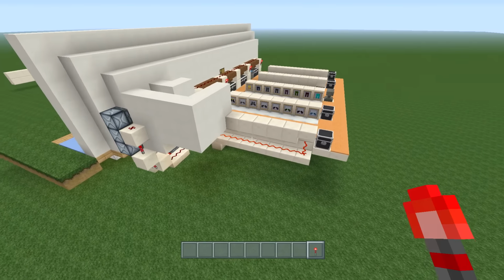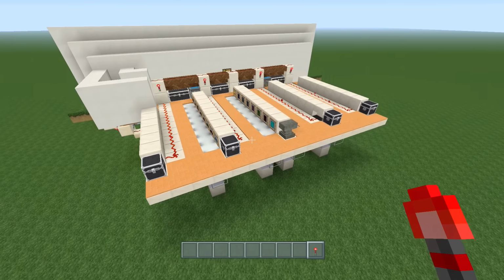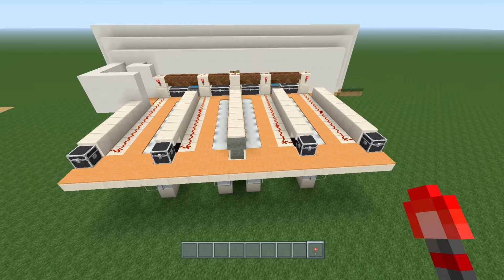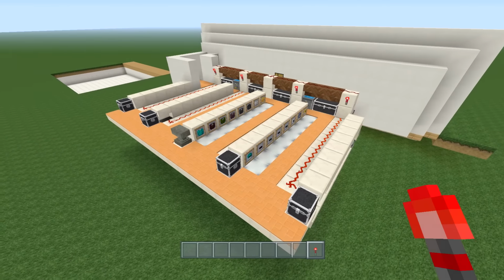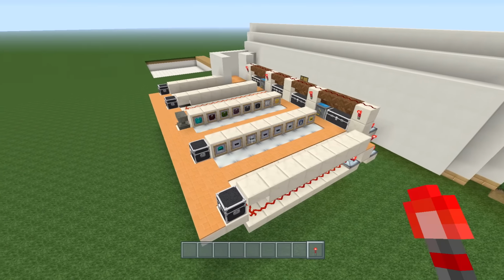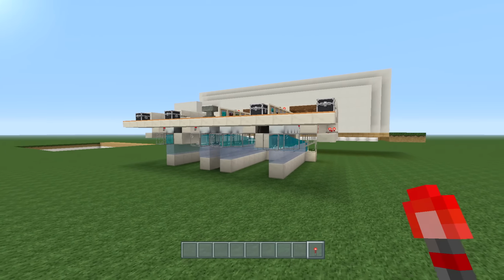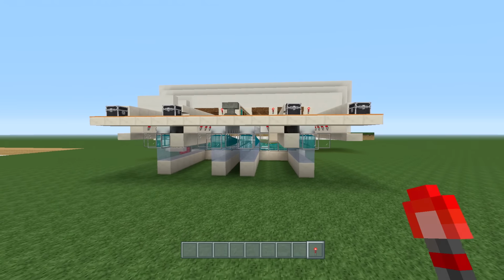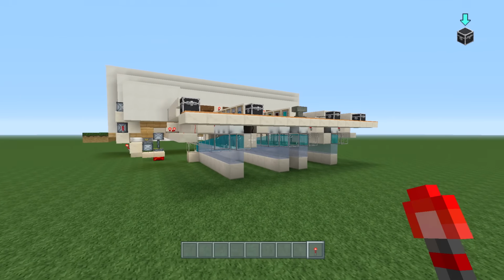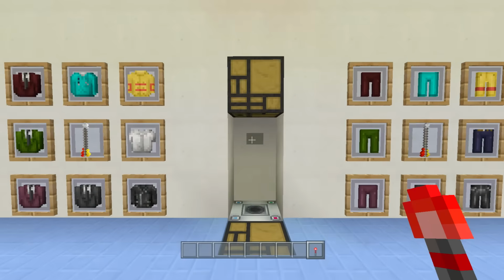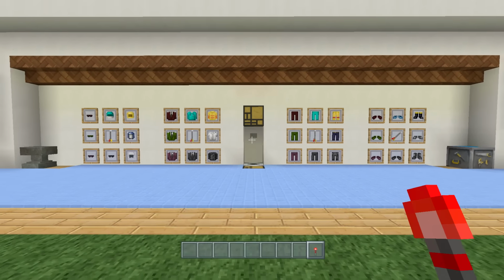Now let me go back out a little bit and kind of show you in a little further perspective on how this really looks. Now we're using some basic redstone, and the cool thing is you only need 3 hoppers for this entire system. So not only is it simple, it's also compact. And we're going to be utilizing ice and water to really set this up. So make sure you guys have a Silk Touch pickaxe to get that ice. Anyway, guys, let's get straight into the items we're going to need.